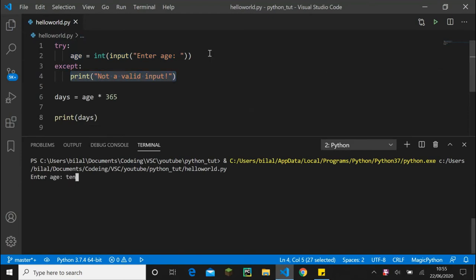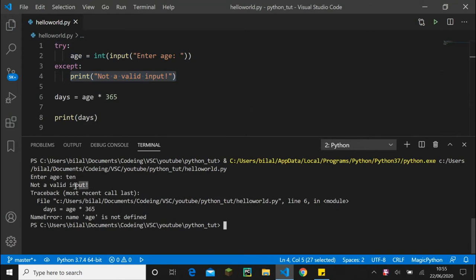So let's make an error, so 10 again, but it does print it, but it gives us another error saying age isn't defined. And what that means is the variable age isn't defined anywhere, although it is defined up here. Well, what's happening is since this try block failed, it discards this variable and it makes this print.